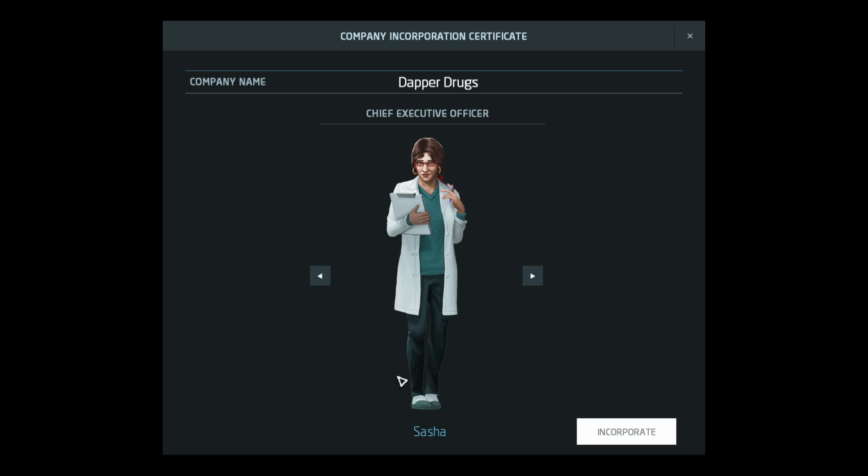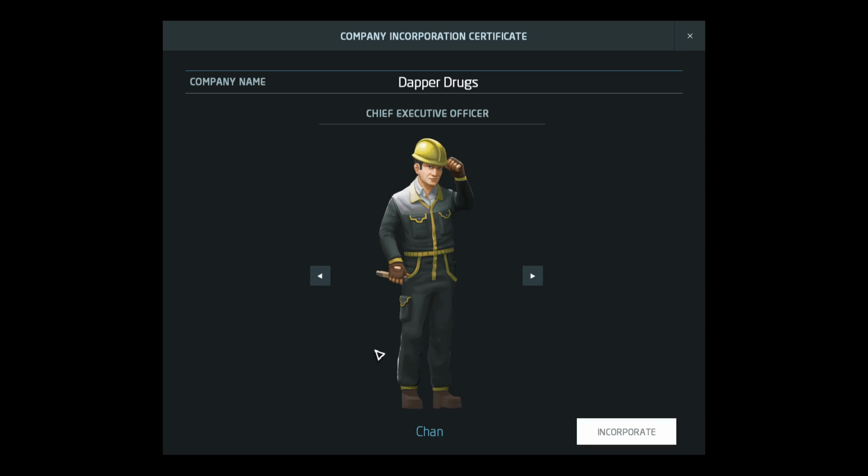We can also have Sasha, who, for this game, is not a gun. Seems to be a scientist, or perhaps, well, actually, those look like doctor's robes. But there's a lack of a stethoscope. How can you be a doctor without a stethoscope? You have got a clipboard, though. I'll give you a pass, but I've got my eye on you, Sasha. Chan, who looks to be a construction worker. Very, very hands-on chief exec. Gets down there, gets his hands dirty with the workers. Very popular fellow.